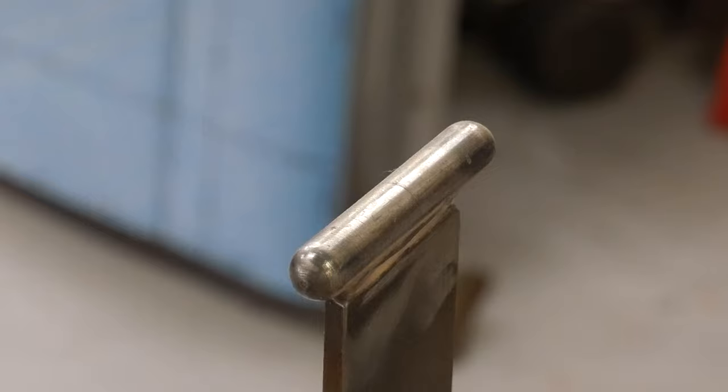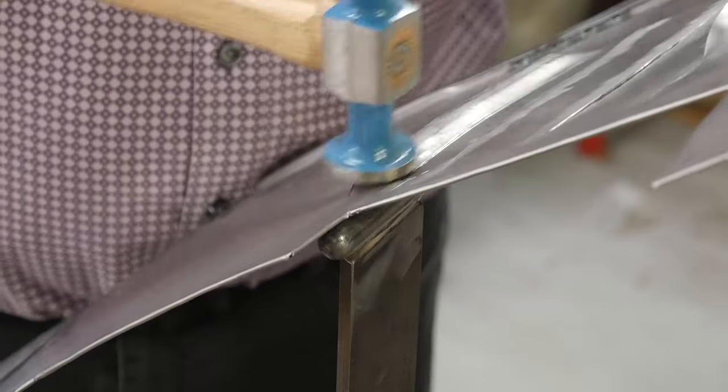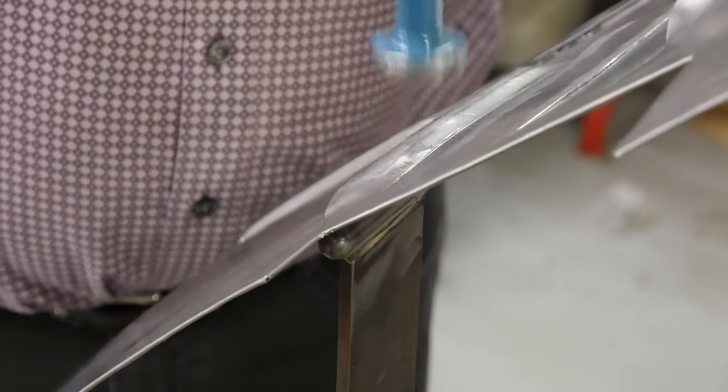Finally, the bead is smoothed on a round T-anvil. This gives the louvre a final shape.